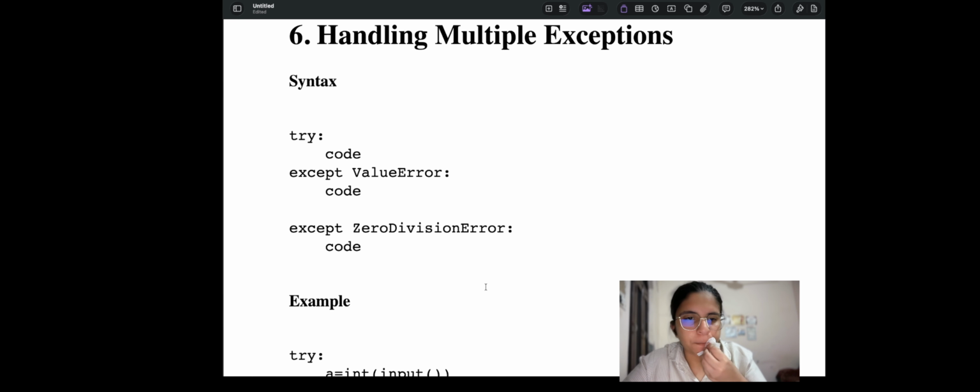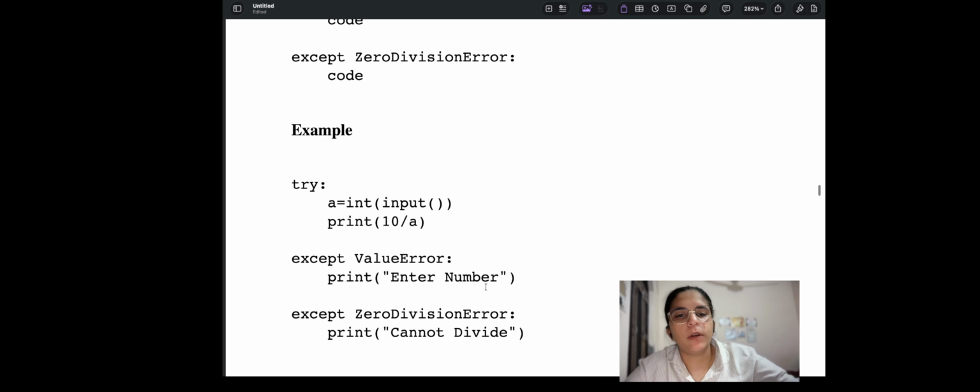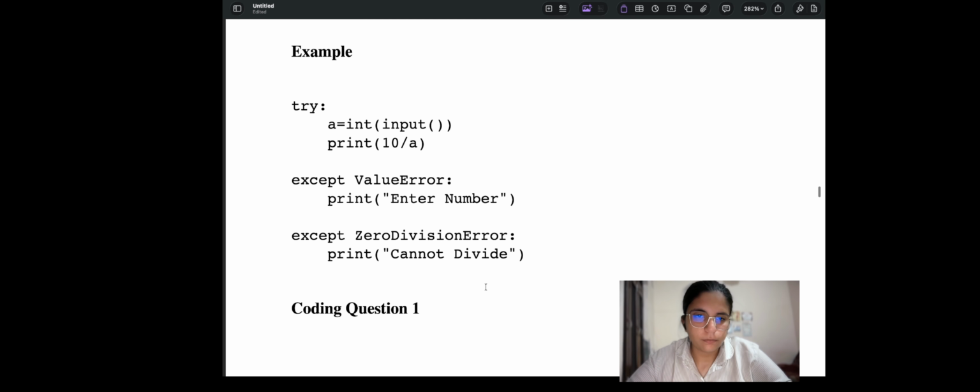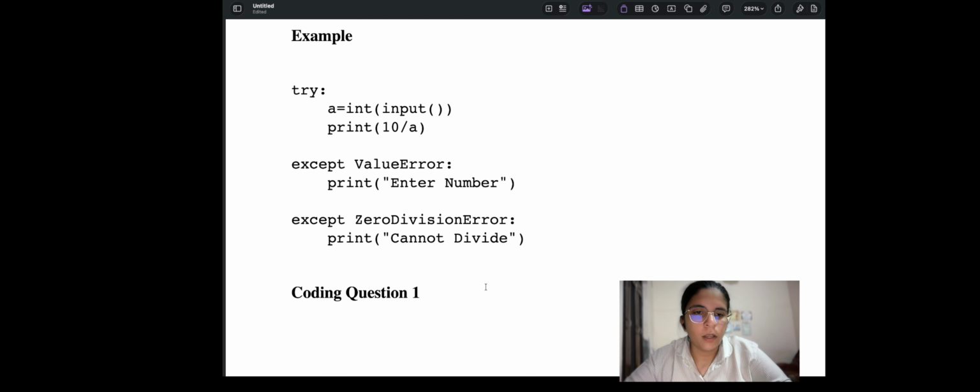If you're using multiple exceptions, then we have to use this code. Try a is equal to int, 10 divided by a, except value error, enter number. Okay, enter number, except zero division error.